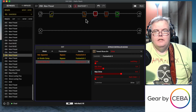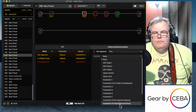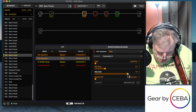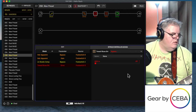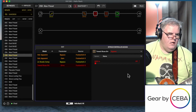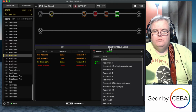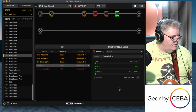But let's add something to this. Let's go here, and we're going to add a little bit of gain here. Same foot switch. Let's do it there. Right about here maybe, and max gain right here. So now we turn. Okay, so we can actually make this switch also be on there. So we hit the switch now. So here's our standard.